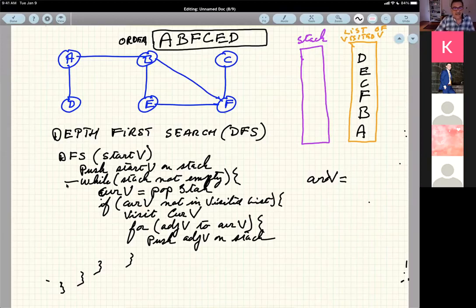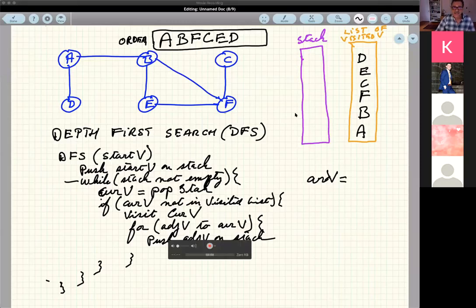Okay. This is what depth first search will do. It'll give you the order in which you can access these vertices, but by going as deep as you can first, and then coming back to the ones that are reachable in closer distances. So the depth first search algorithm is right here. Any questions on that?